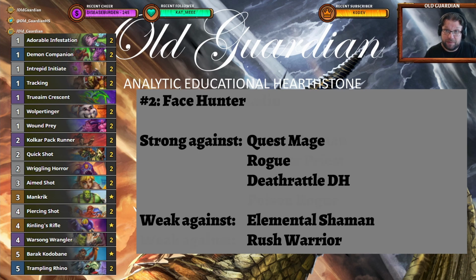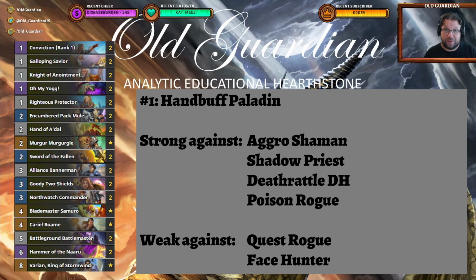And the number 1 deck on the ladder right now is Handbuff Paladin. Handbuff Paladin is just immensely strong. You have Battleground Battlemaster, and then you have Conviction, and if you play Carrier Roam and you discount your Conviction to 0, then on 5 mana you can play Wind Fury for 2 minions and give both of those +3 attack, and boom, it's just so much damage. Basically, turn 5, turn 6 games just end with Handbuff Paladin.